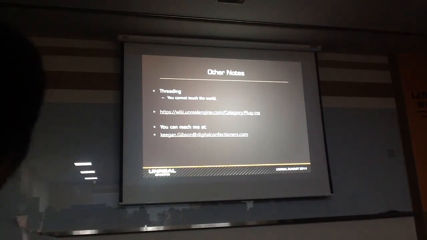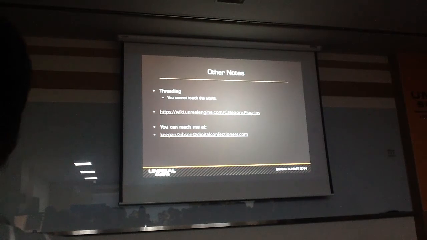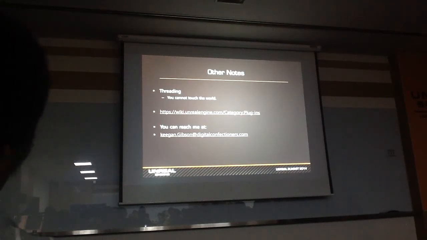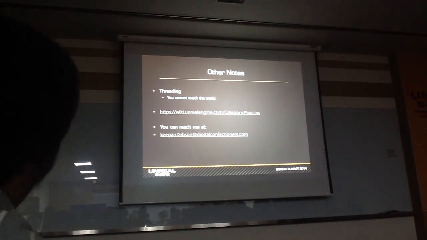Just some last notes from me, I'll keep it short because I know we're running behind. Threading. The grid generation system doesn't use any threading. This is something that I would like to change in the future. The reason for this is I use a lot of traces, and when generating the grid, you cannot really touch the world while in other threads. You can only do that from the main thread. I feel like there might be a way around this by shifting data between the threads, but I didn't find a way to integrate this in the time frame.